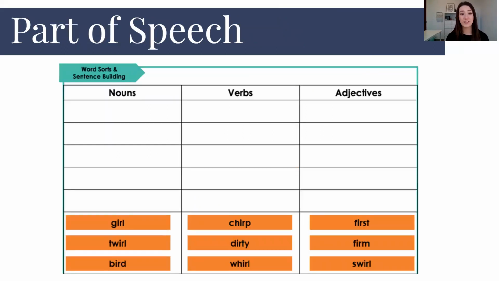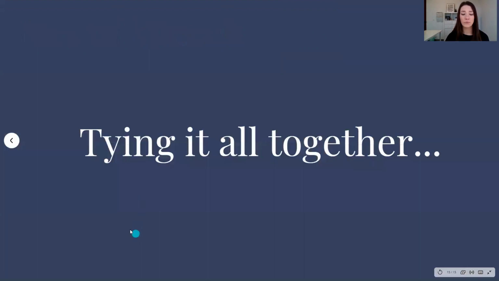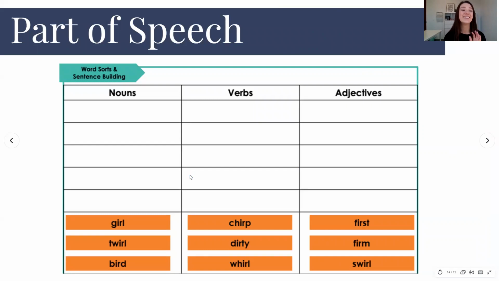Next, we have parts of speech. So this is something that we often see in vocabulary. Students will often have to find the noun, verb, or adjective. We'll also use adverbs if we have them. And first, we want to make sure they understand what is a noun, what is a verb, what is an adjective or adverb, so that we know that students aren't just guessing, but they do know that a verb is an action, that an adjective is a describing word. Then we'll have them sort words. This is from one of our digital lessons here. So they would slide the different words up into the correct categories there.